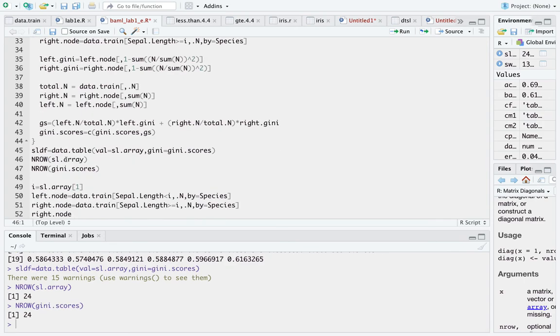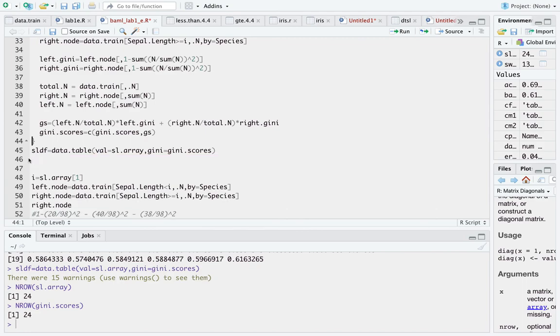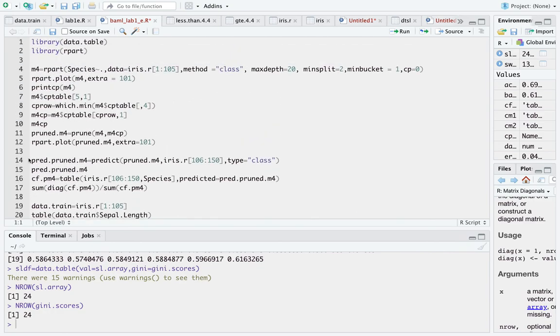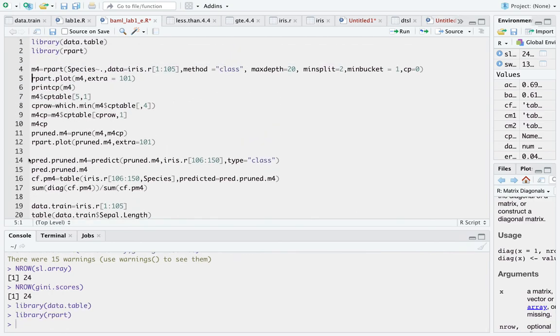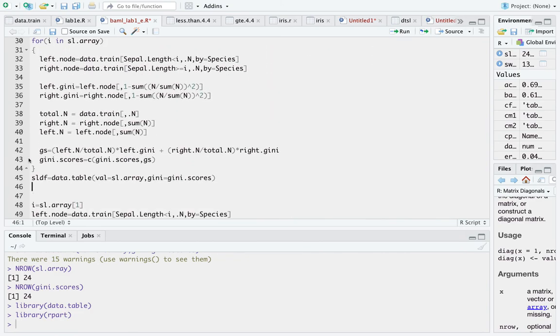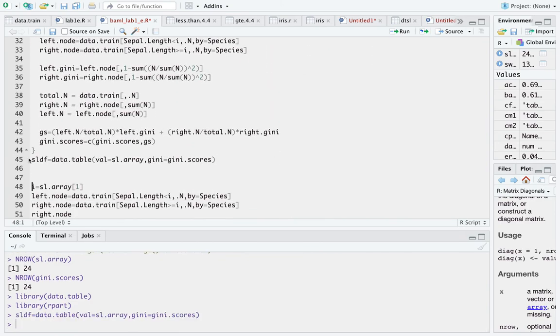So I don't know why we got the warning. Let me run SLDF again. Maybe I need to run my library data.table command, just in case. Alright, let's try that again. Okay, good, we're good. So now we have the table SLDF.